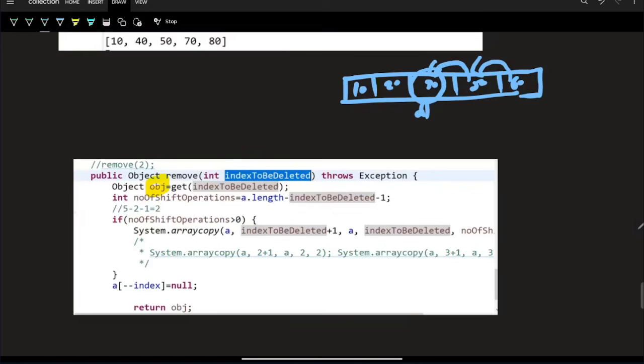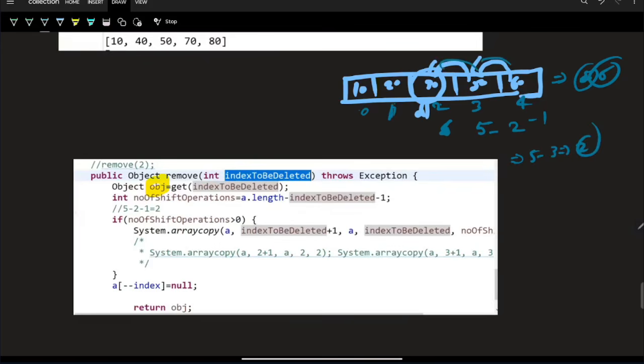A dot length. 0 to 5 means the length is 6. Then 5 is the last index minus the index to be deleted, which index you want to delete, 2 minus 1. How many shifts? 5 minus 3 equals 2 shifts. Here we perform 2 shifts.